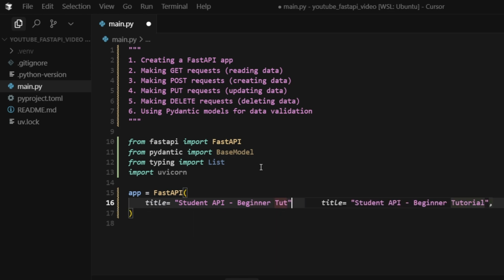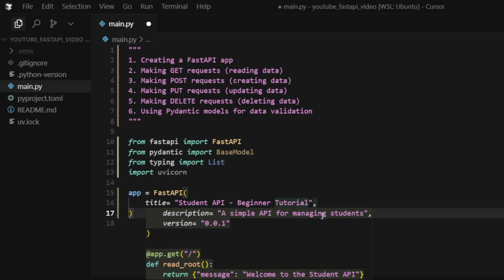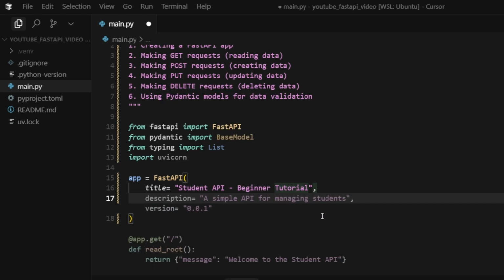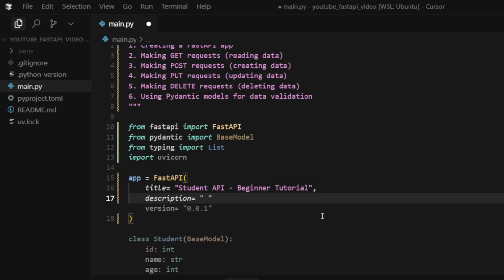Sure, I guess we can spell the whole thing out. Then underneath that we'll say description: a simple API for managing students. Cool.